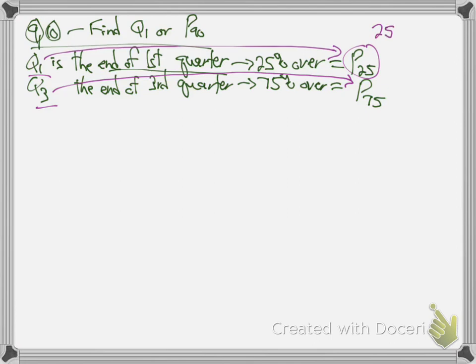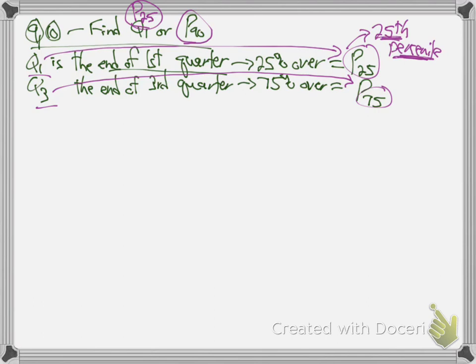P25 means 25th percentile. Remember what we said percentile means? Percent below or percent before. So 25% of the game is over. Or P75 means 75% of the game is over. You're 75% of the way through the game. 75% of the game is below you in a sense, meaning below you in time. It's before you. Right? Okay. So when they say Q1, they're really saying P25. So these are both P questions. It's P25 and then P90 is the second question for number 10.